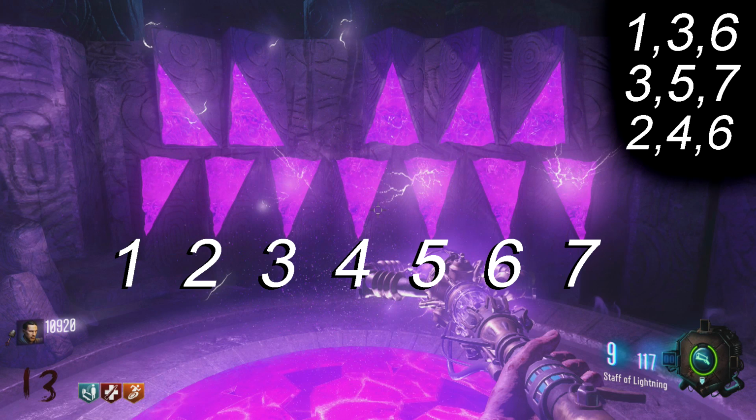You have to type in a combination with the lightning staff. The combination is going to be on the top right, 1, 3, 6, and then 3, 5, 7, 2, 4, 6. So they go in numerical order.